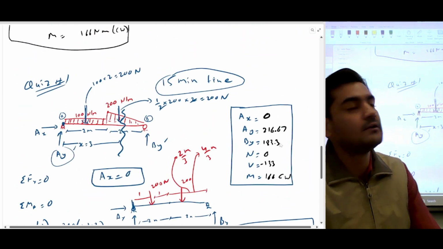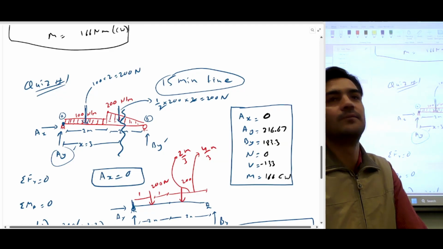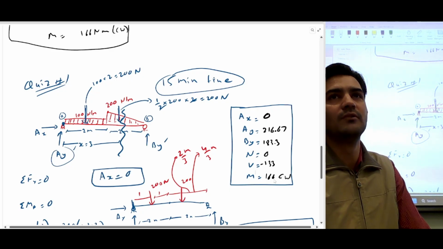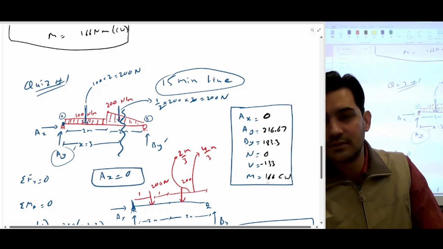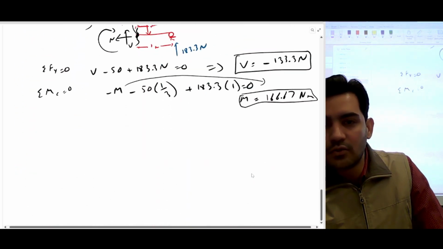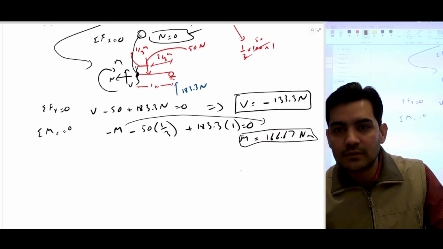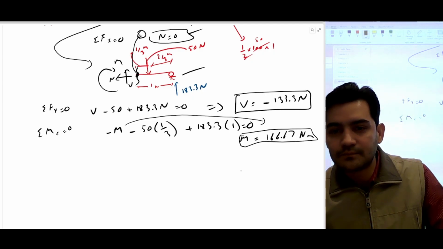So if you have these values, I think you have done the problem correctly. But if you have other than this, I think most of you have done it right, other than the moment value maybe. So that's the moment value I'm getting. So there are two ways to draw a final result. So I'm going to just draw this section, right?